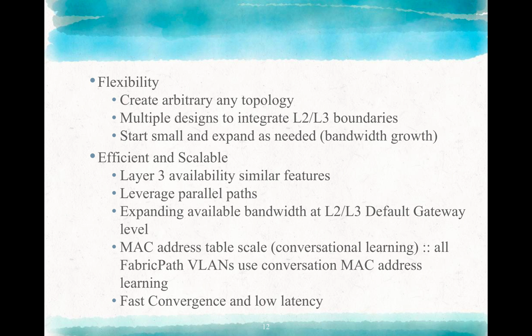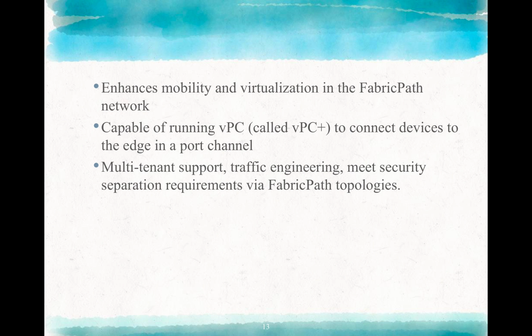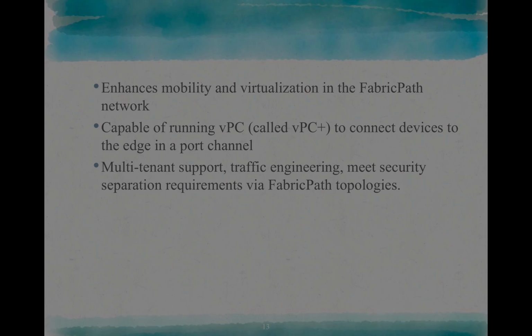I kind of talked about other features before this slide, and also you can have enhanced mobility and virtualization of the FabricPath network. It is capable of running virtual port channel, which, when you combine FabricPath with virtual port channel, you are having virtual port channel plus. And of course, you have multi-tenant support, traffic engineering, and meeting security separation requirements via FabricPath topologies.